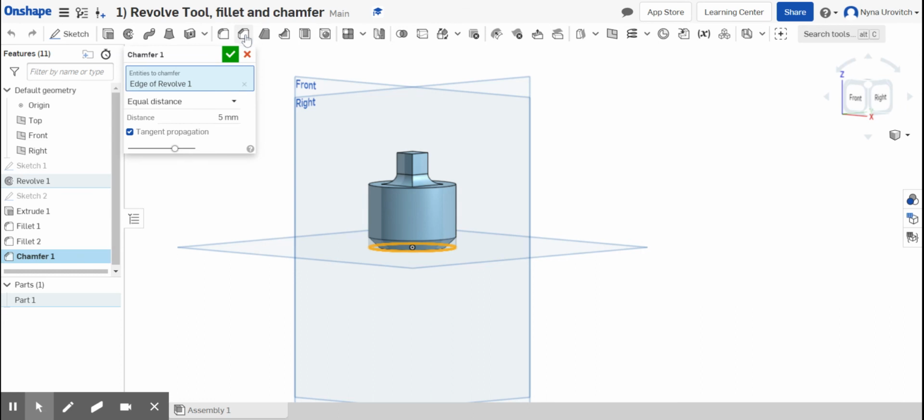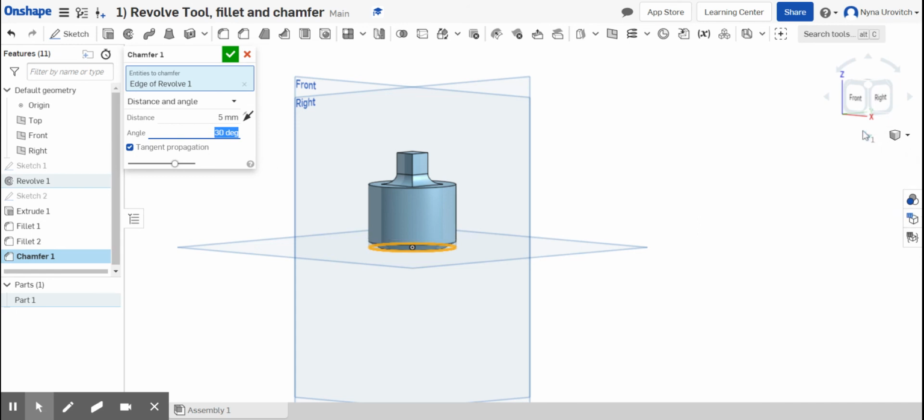I'm selecting it. It's 5mm, and distance and angle is what we're interested in. And we want a 30-degree angle.